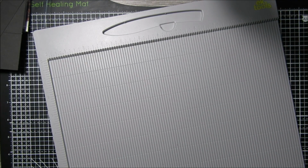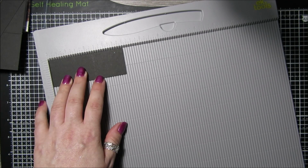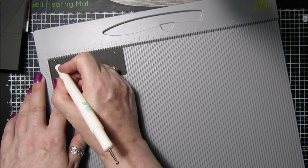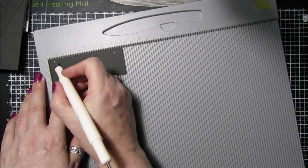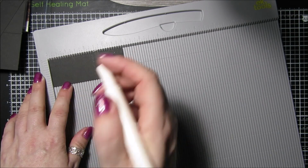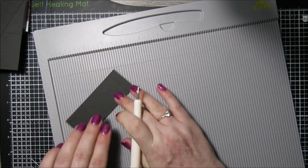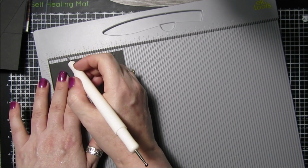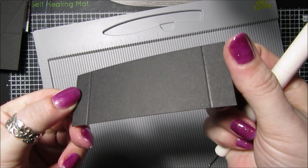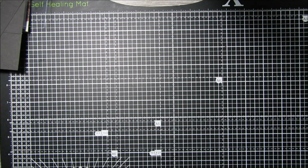Then we have a really small little piece here, which is 4 inches by 1.5. On the long side we're going to score each end at 1/4 of an inch, or is it 1/2 inch? No, 1/2 inch, sorry. Okay. Right, that's the scoring done.